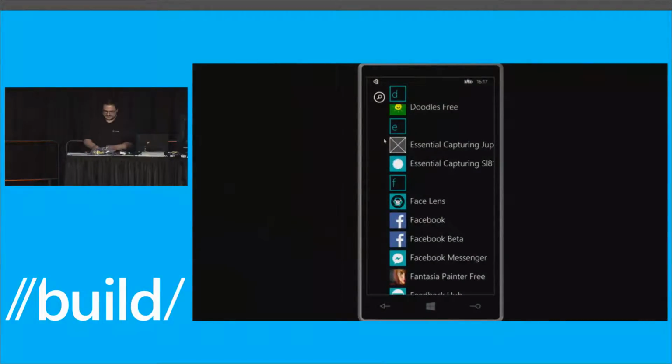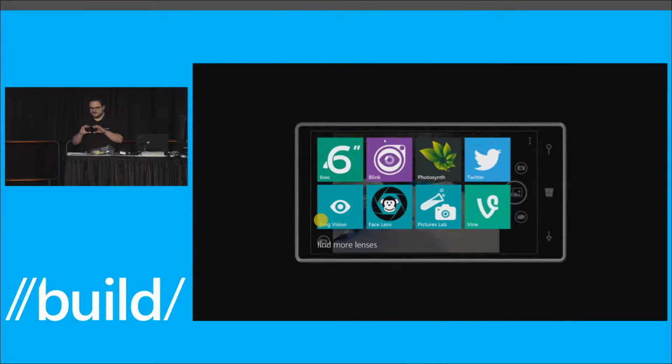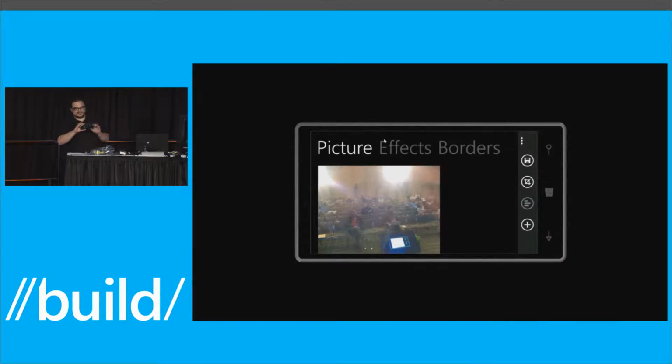So I have one of my applications loaded on this device. And I will open it through the lenses feature. If you're not familiar, lenses is basically an extension for your applications, where you can plug your own application into the built-in camera app. And if you tap it, like my Pictures Lab application here, it needs to launch right into the custom Take Photo experience. And this is one of my apps, and this is the 8.0 version of the app. So this is running on a Windows Phone 8 device, but it's the 8.0 version of the app. And this is using the Windows Phone Media Capture API, so the old one. And as you can see, it still works, so all is good.